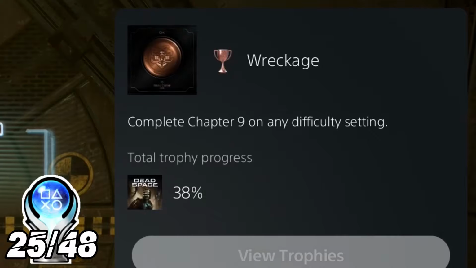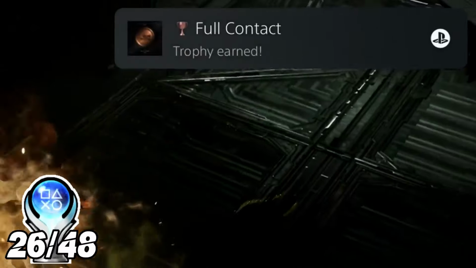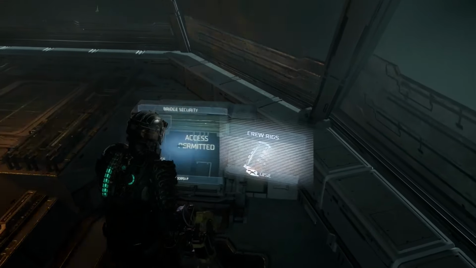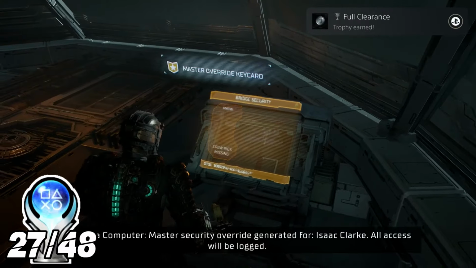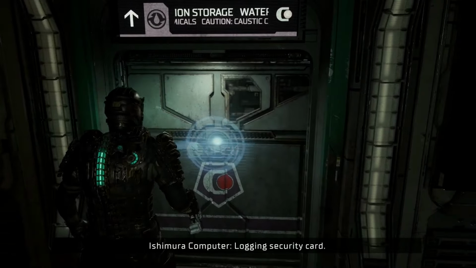Wreckage. Oh man. Before I actually did anything in chapter 10, I got my 30th kill with the contact beam, and got the final rig I needed to craft a Master Override, which earned me a trophy. Alright, here we go. Master Override. Full clearance. The Master Override allows me to open any door I want, by the way.